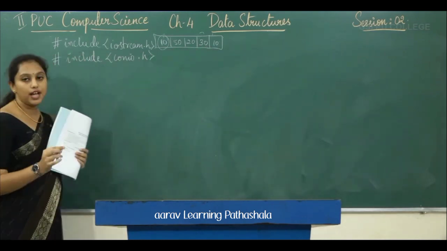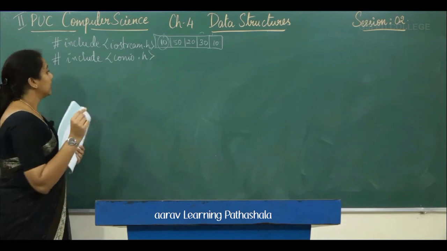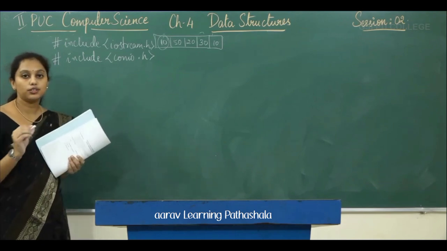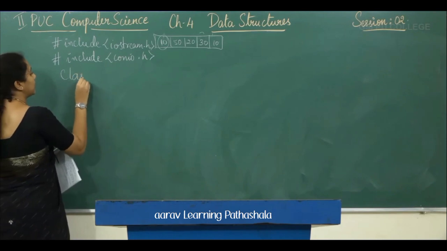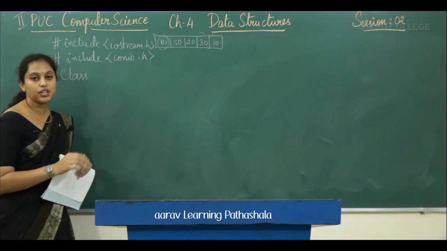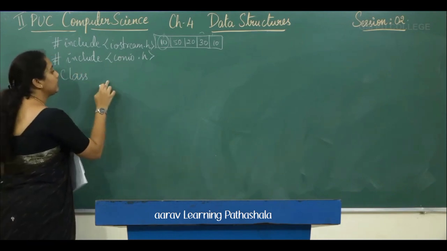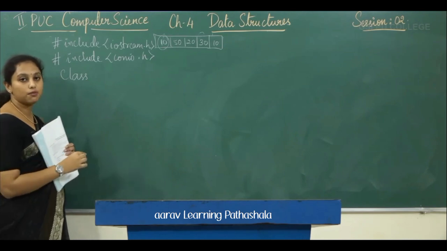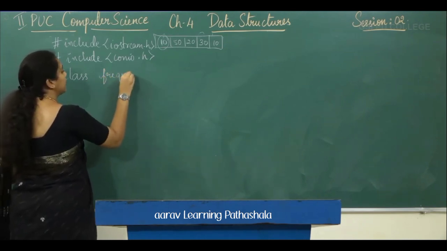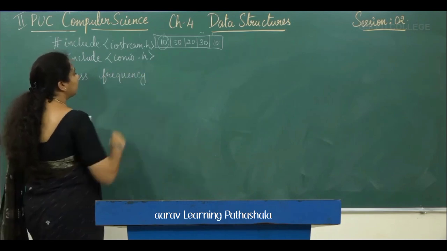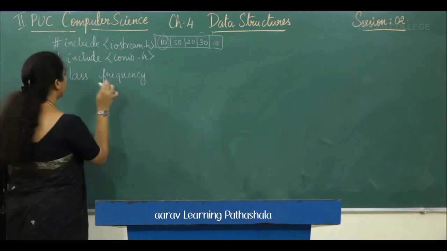Next, what we have to do? We have to define a class. So how to define a class? It always starts with the keyword class. Then use a user defined name. So what is the name of the class? I will consider it as frequency. The name of the class is frequency.